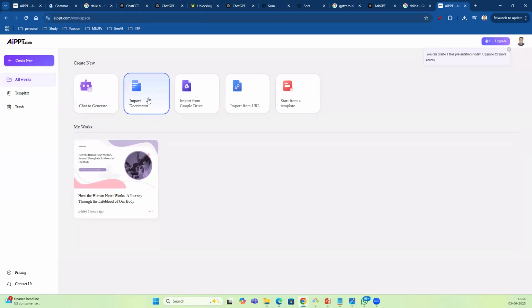I can import some document, the same way we tried yesterday from ARXIV and created a notebook. No, ARXIV will have research papers only. From there, I can import that and tell AI PPT to create a PPT so that I can explain that research paper to my students. If that is the use case you are thinking of, you can do that. You can import the document.